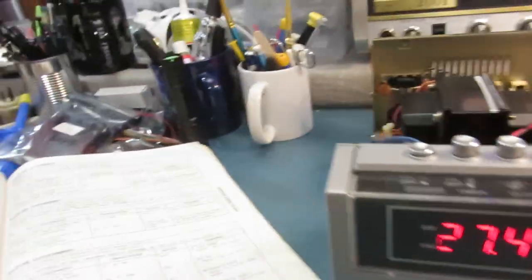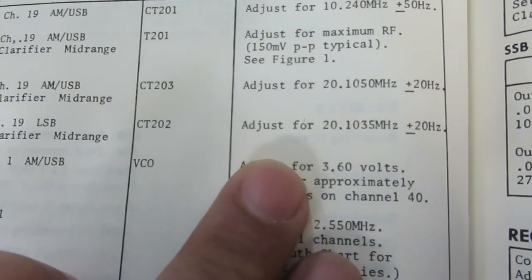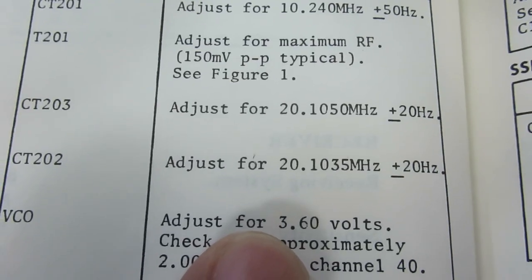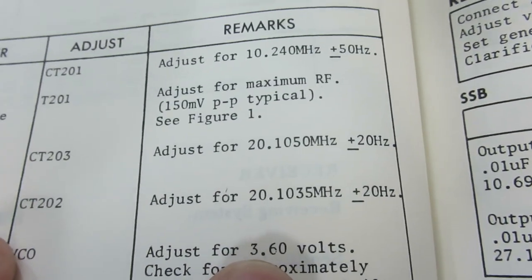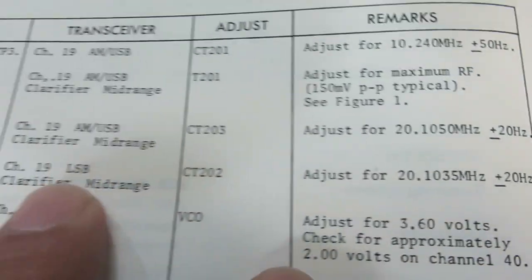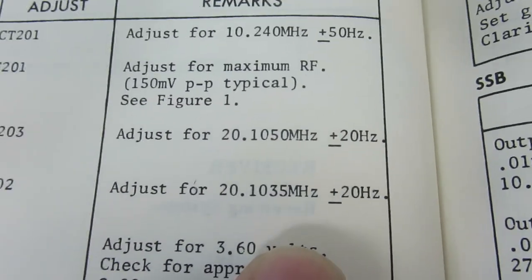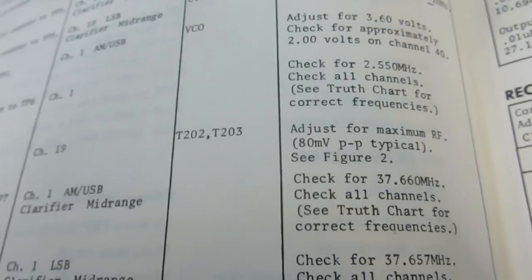Alright, I'm going to show you the test manual over here, and we're going to go over a few items here. In my last video, we hooked it up to these test points here, and they have you adjust them to 20.1051035 for lower sideband. It told you to set it to channel 19, and I assumed that's what that read on channel 19, but no, it reads this all the time. So I hooked it up to that test point, which was test point 5, and I changed channels. It didn't change. Duh. I went, oh, that's right, there's a trick to these. See, I don't do too many PLL02As, especially with counters.